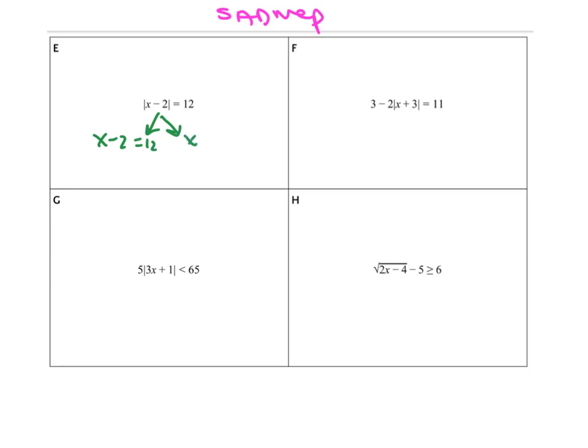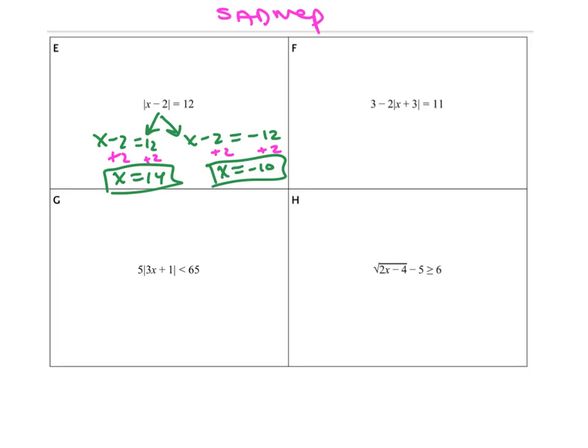So this is an equation. It's plus or minus 12. So I don't have to flip anything. And then I would sad map this once I like my arrows, or then how I know I need to solve next. 14, 14 take away 2 is 12. And then that would be x equals negative 10. Negative 10 take away negative 2 would be negative 12. Absolute value of negative 12 is positive 12.